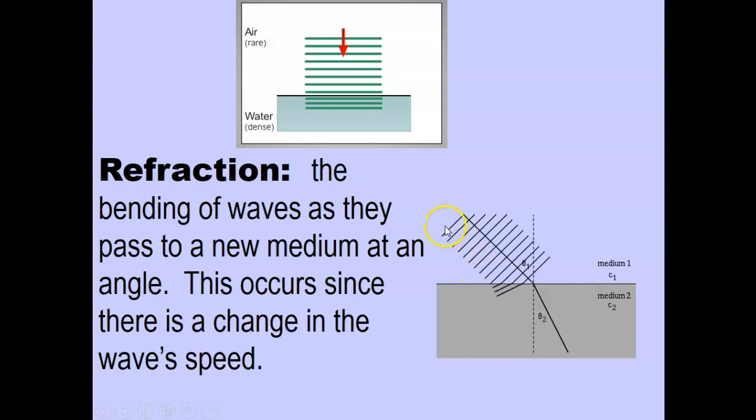This is where the wave fronts are coming and they are hitting, and you can see one part of the wave front is hitting before the rest of the wave. That is why it bends when it enters the new medium. So the new medium is making it bend because the wave fronts are hitting at an angle. Here, if they hit all at one time, they're all going to slow at the same rate, so there will be no bending. Okay, so these are the wave interactions that we are going to be responsible for knowing in this unit. This is the end, and it concludes our video on wave interactions.